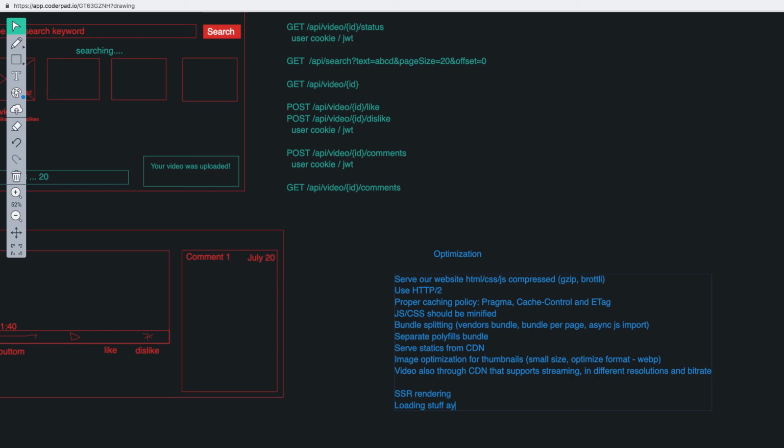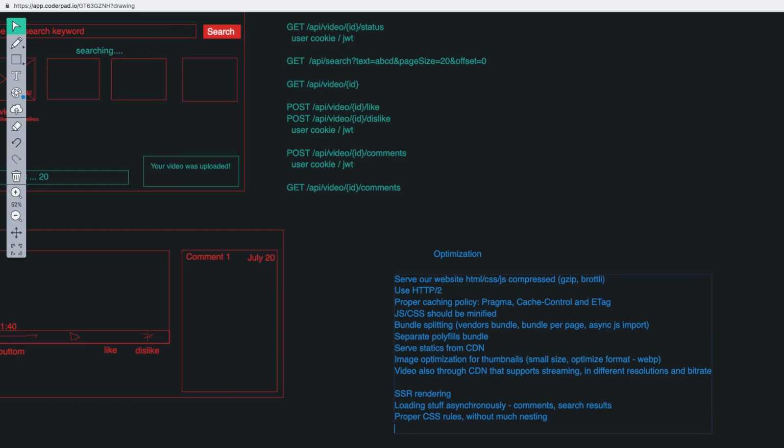Stuff asynchronously. Basically, imagine you need to, yeah, comments can be added, comments, search results, things like that. Well, what else can we talk about here? Yeah, proper CSS rules without much nesting, so we make sure that we don't really serve things.